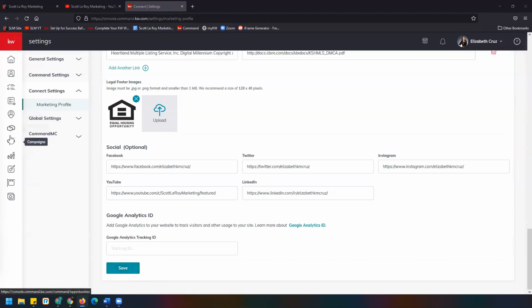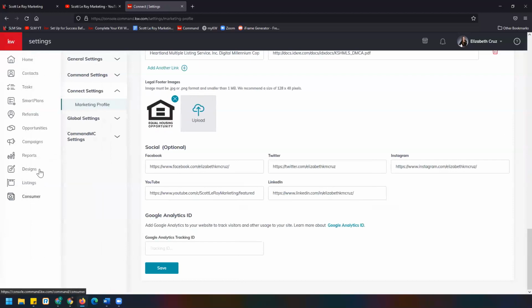Now we are going to be working in campaigns, which is the little megaphone icon on the left-hand side. While you're still learning these applets, you can click the red square with the white KW to expand the names. But to create a social post, you can actually start in Designs.